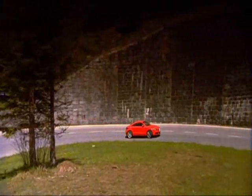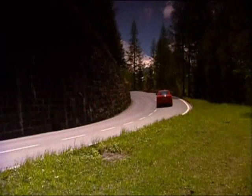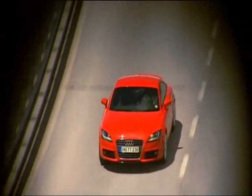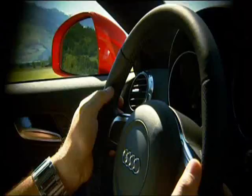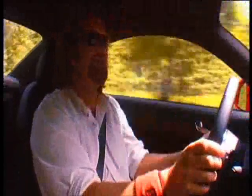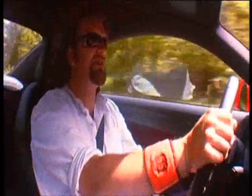You also get a choice of two gearboxes: a six-speed manual as standard, or you can option this DSG — or what Audi are calling it now, the S-Tronic system — which is that wicked dual-clutch thing, where there's one clutch holding first and another holding second. When you flick one of these paddles, it lets go of first and engages second, doing it all in about 0.2 of a second — faster than you could probably do it manually. It doesn't lurch, it doesn't squeal around, you don't get any nodding of heads. It's a really fantastic system, and it's £1,450 in the UK — 50 quid shy of £1,500 for a piece of technology that genuinely impresses you.